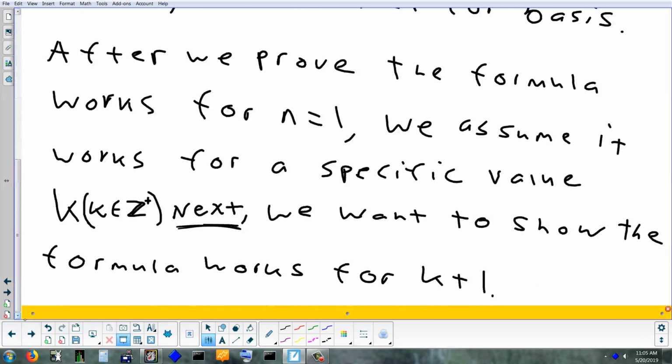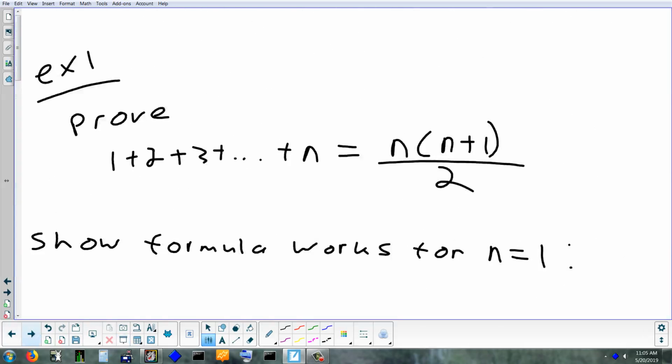All right, so inductive proof, it's really the kind of thing you got to go through a few times. So I think we just have 3 examples, and that's it. So we're just going to look at some examples. Now, this one, they've given you an expression on the left, and they've given you a formula on the right. Okay, I know that's a formula we looked at last week. It's the formula for the sum of the first n integers. Last week I just said that's the formula, it just works, don't worry about it. Now we're going to prove that it actually works.